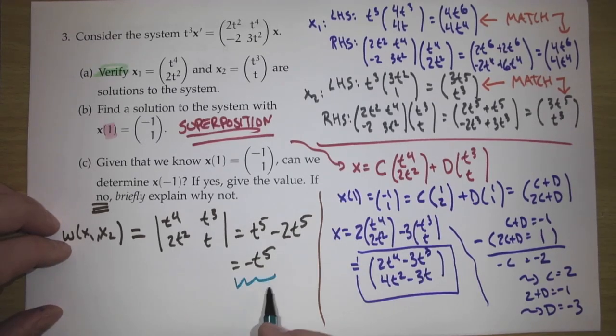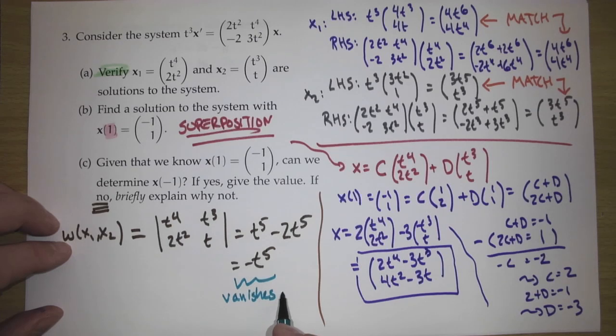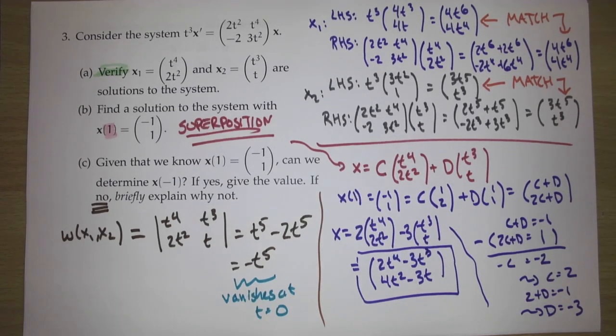Yeah. This vanishes. In other words, it's equal to 0 at t equals 0, which means you're fine as long as you stay away from 0. But as soon as you get to 0, all bets are off when it comes to uniqueness. So you can't say anything about what's happening below 0. Now, I know that you're saying, but wait, there's a solution. Yes, it's a solution, but there's lots of choices that you could have. See, when you hit 0, it's a choose your own adventure for what goes on below 0.